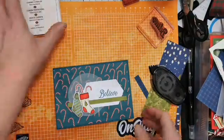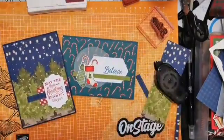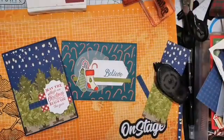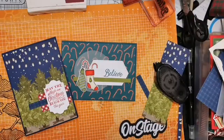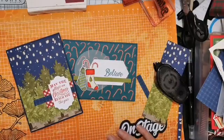So there's a second relatively quick and easy Christmas card. That's not bad. So in under an hour, I've shown you lots of cards I've already made, we've created 2 cards, and I've managed to show you my product premiere pre-order. Not bad going. So just to prove that if you're needing to make quick and easy Christmas cards, then this is the bundle for you. Get your hands on those Memory and More cards, that paper, and the stamp set and dies are just beautiful as well, and you can do all sorts of different colouring techniques with them.